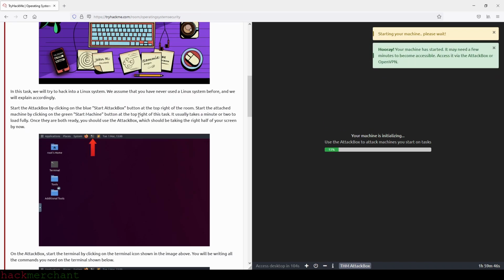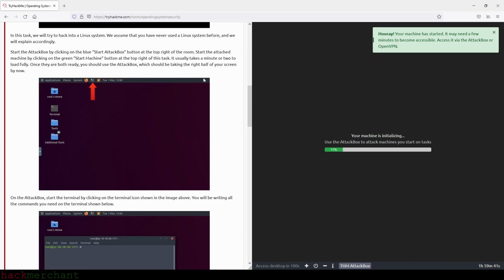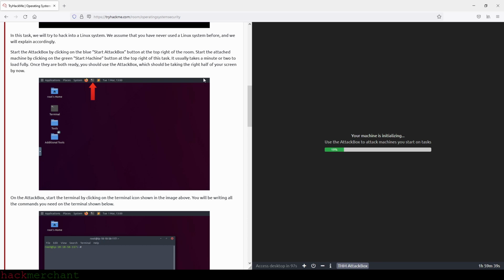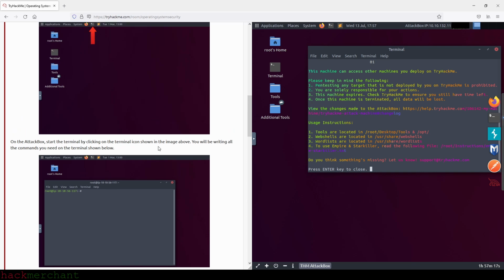Now let's see. Oh, here we are. It usually takes a minute or two to load fully. Okay, once they are both ready, you should use the attack box, which should be taking the right half of your screen by now, and that is correct. On the attack box, start the terminal by clicking on the terminal icon shown in the image above. You will be writing all the commands you need on the terminal shown below.